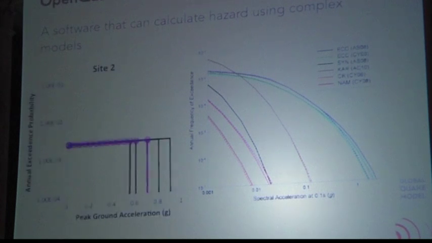Now we are also involved in a new project that is promoted by the Pacific Earthquake Engineering Research Center, and this project is about the verification of PSHA codes. The OpenQuake engine is used by the Pacific Earthquake Engineering Research Center as a benchmark code within this exercise, which is something very interesting for us and very promising, given that our results are always matching very well against the results provided by the large set of software considered.